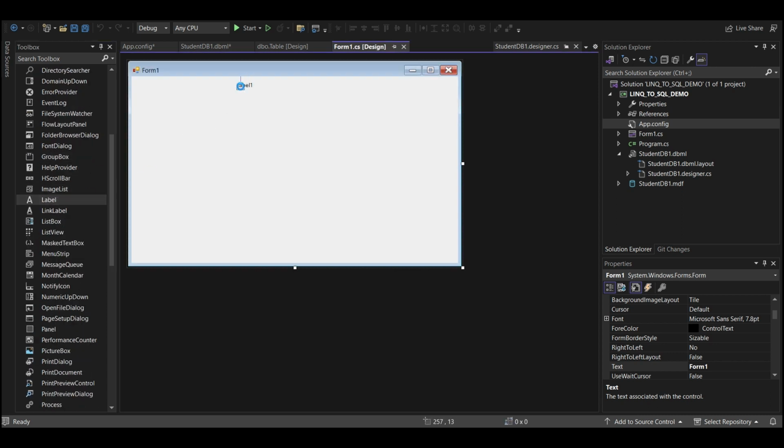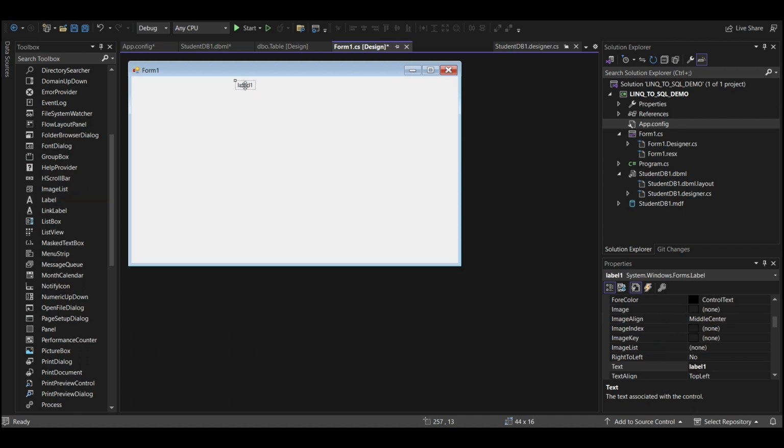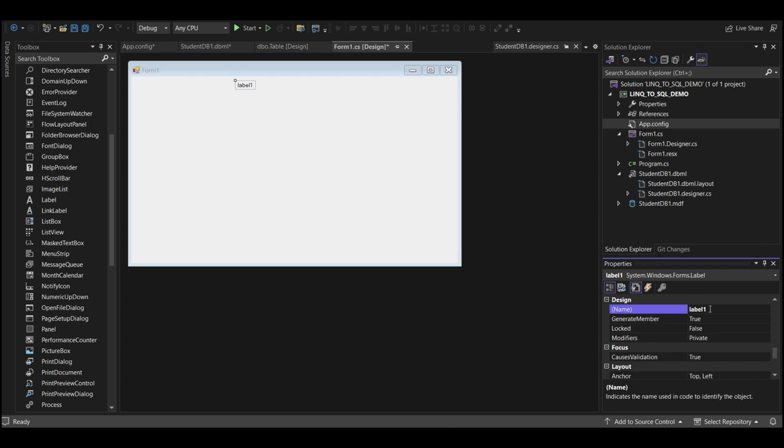Now you can see the properties here. It has a property Name, so you can change the name here. Let's say it is a student record, for example.